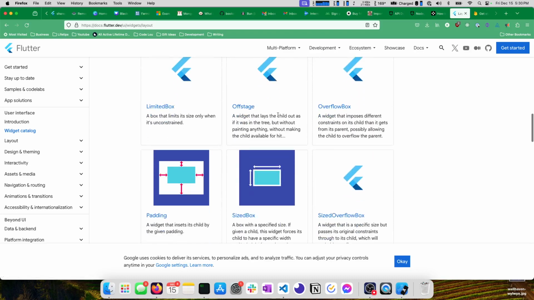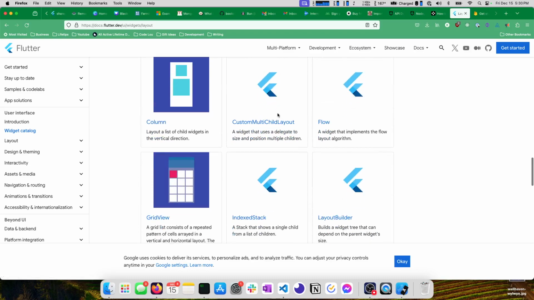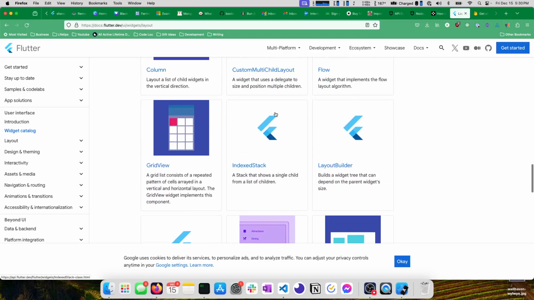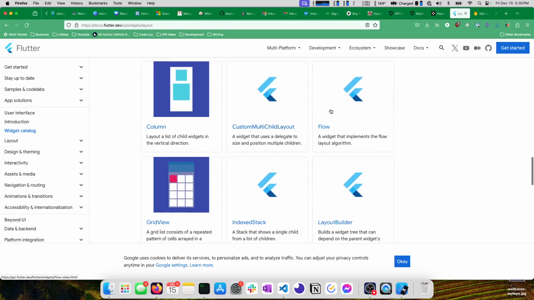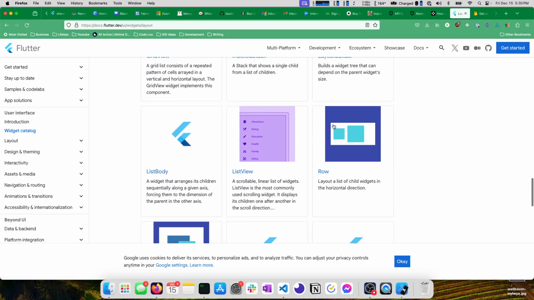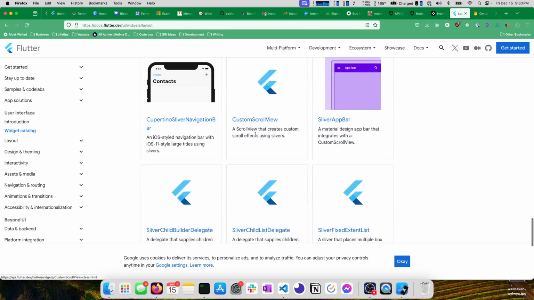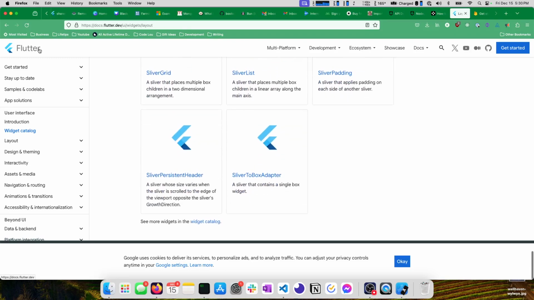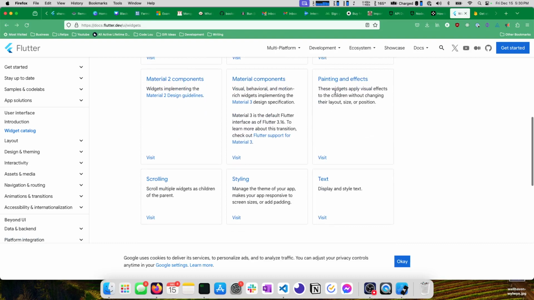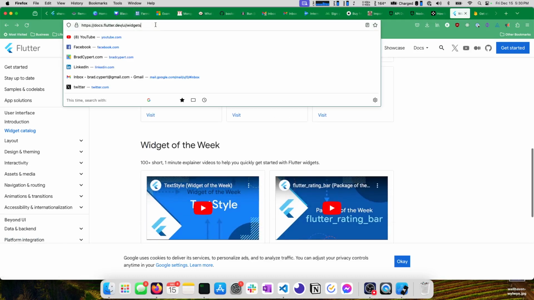Constrained box, expanded, offstage. I'm not sure what the flow layout algorithm is. That seems new. Row, stack, table, slivers. Oh, that's a topic for another time. Painting effects, scrolling, styling. I know there's something, right?